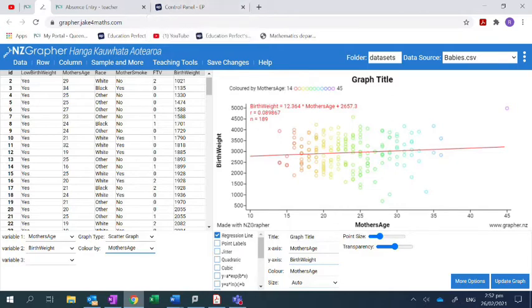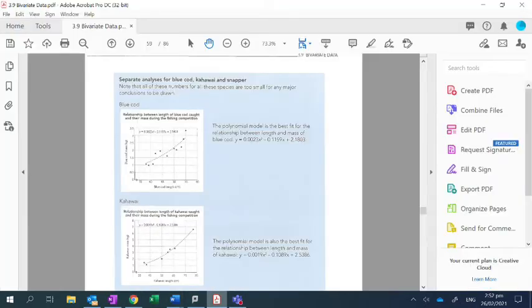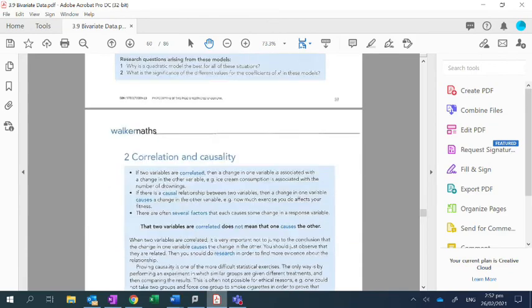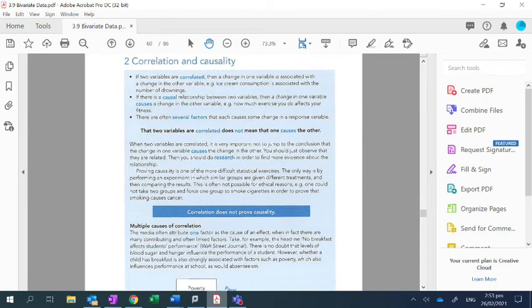All right, now let's go back to our book, and we'll talk about our second topic for the day. Guys, the second thing we're going to talk about is correlation and causality. You have to be really careful, and you must know what each one means. You cannot confuse them, because this is the point where most of you, if you're going to get into trouble, are going to get into trouble. You're going to say that something causes something else because the graph looks like it says that. And it's very rarely true.